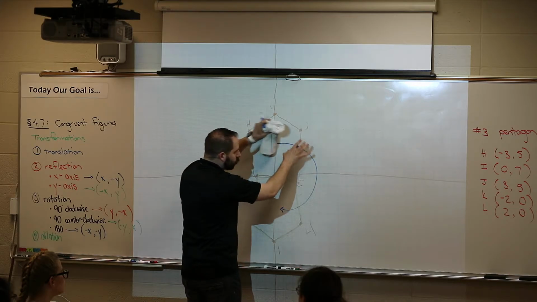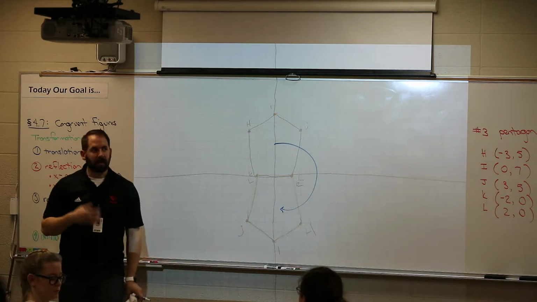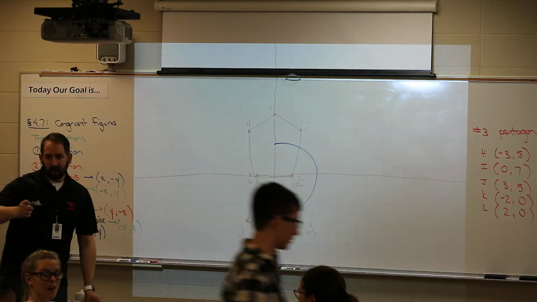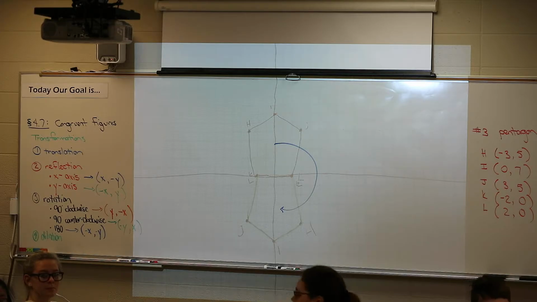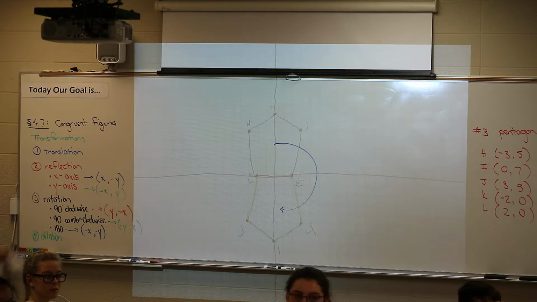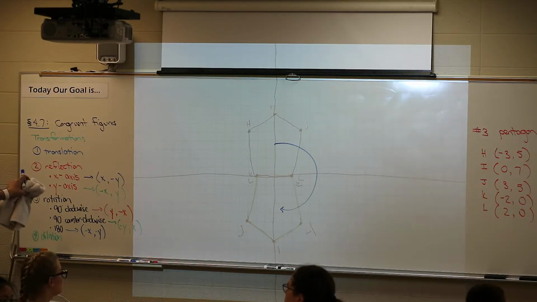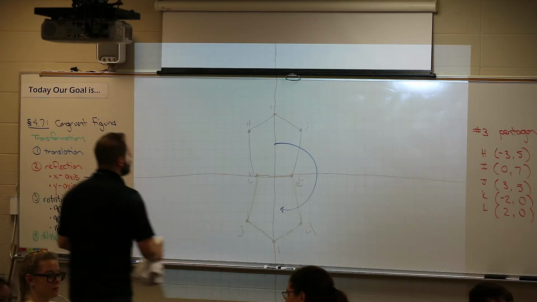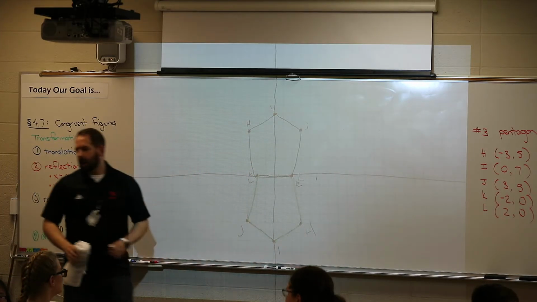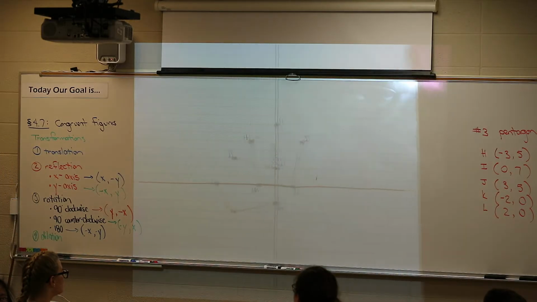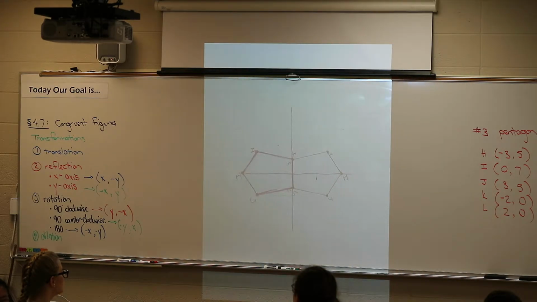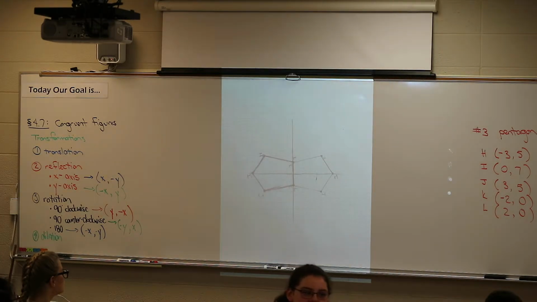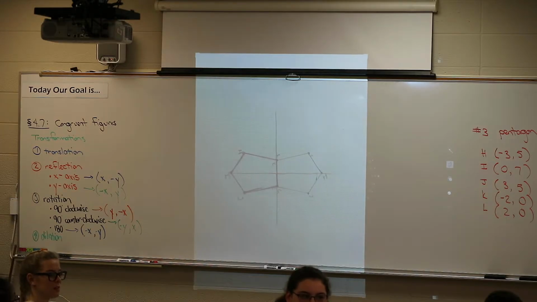By 180. All right, so let's talk about what rotating incurs and what you have to do. The easiest way to do rotation by 180 is to make both numbers negative, whatever the coordinates are. So if this coordinate here is negative 3, 5, you're going to just change both numbers to be the opposite. That's the easiest way. So it goes to 3, negative 5. This is where H is, and you can see that. Now, visually, what happens here is that this object is turning like on a steering wheel down to there.